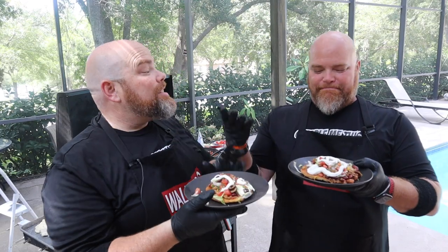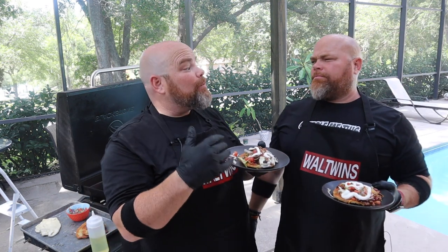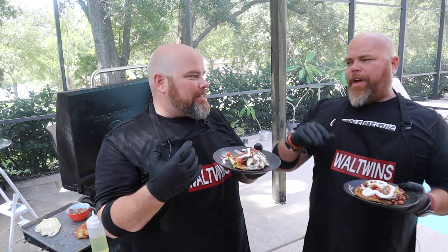All right, well, there it is. It wasn't the prettiest of cooks. No. But it looks pretty good, though. I know. Once we figured that out, I wonder if just having that heat at the right setting from the beginning would have made all the difference. It would have absolutely made the difference. Right. Yeah, 100%.